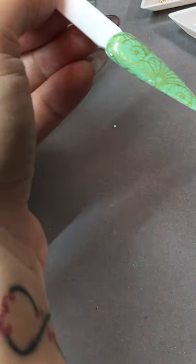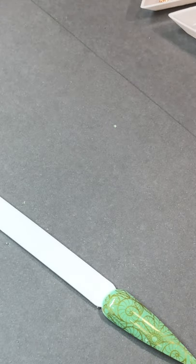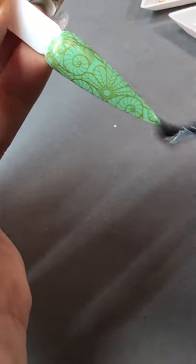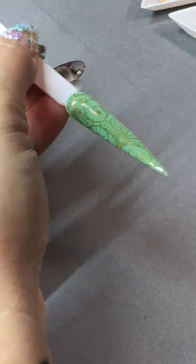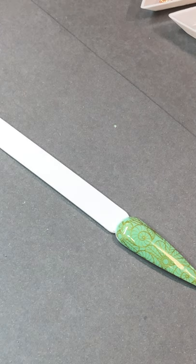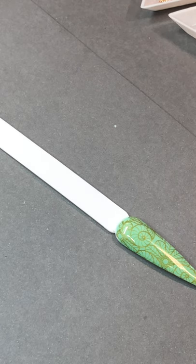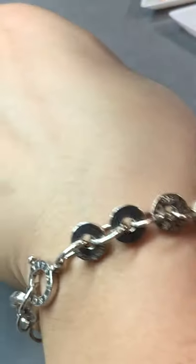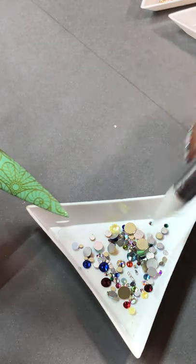And I'm going to put the no-wipe top coat on. And on the next one, we're going to use the matte top coat. And with the condensed glue gel, make sure you blend it. It's really thick density. And I am going to do chain the plants because we have a really cool design for silver, but I am going to use this one compartment in a second anniversary kit, all of Mega Mix.